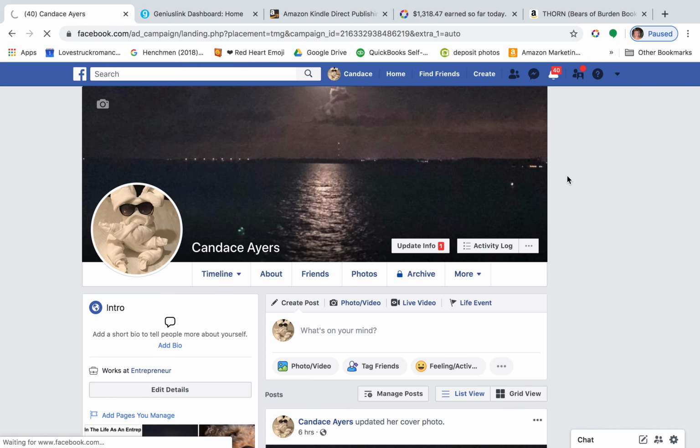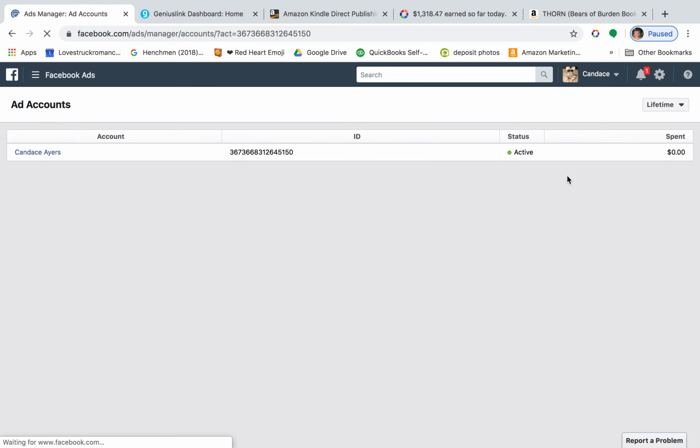And then what you'll get, I'm going to get a Facebook ads dashboard. No, I'm just going to get a plain old screen like this that says ads account. But what you may get is a screen with a button that says create an ad. Okay, so you may not get this exact screen is what I'm saying.